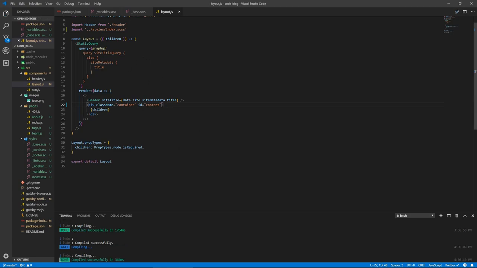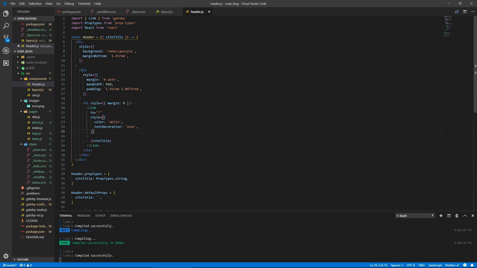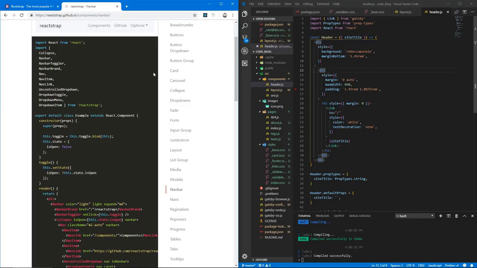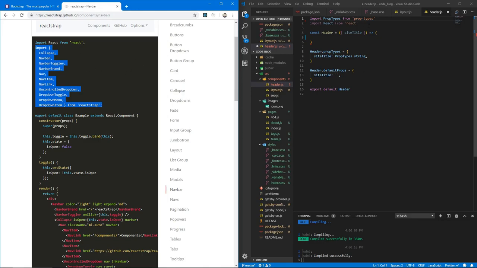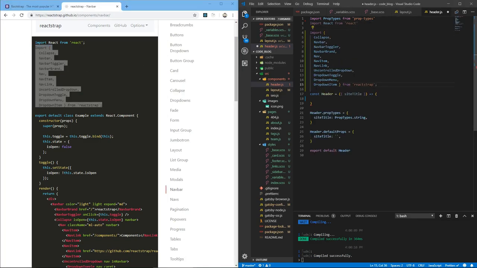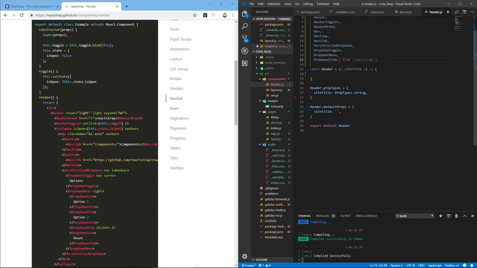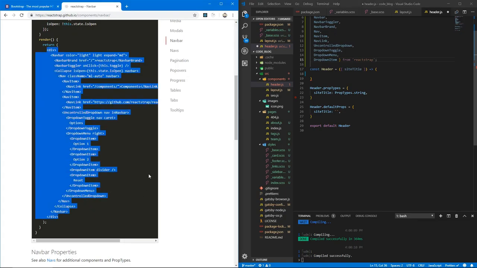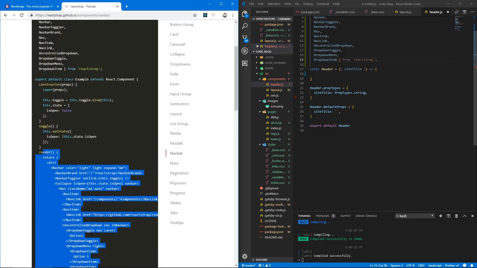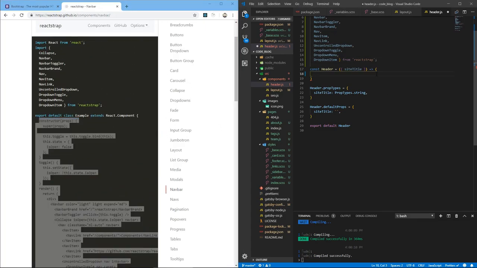And if we go to header, this is where our navbar will go. Let's put these side by side and let's bring in the navbar. So I'm going to remove all of this because we don't need this. I don't think we need links, because I'm going to use some ReactStrap stuff. I'm going to leave prop types. Let's bring in all this stuff for navbar. You know, I think I'm not going to need some of this stuff, but let's leave it for now. Let's bring in this div, and actually let's bring in everything inside of this class, and I'm gonna explain in a moment what this means.